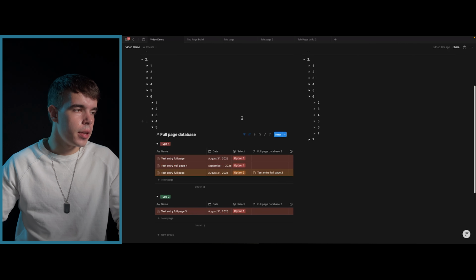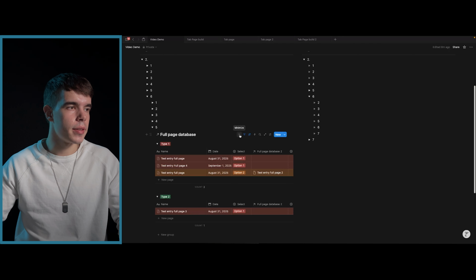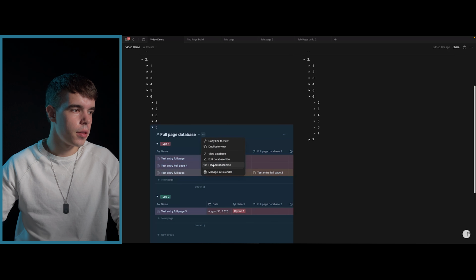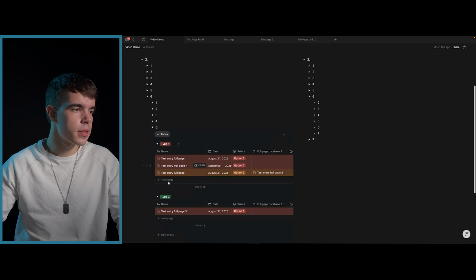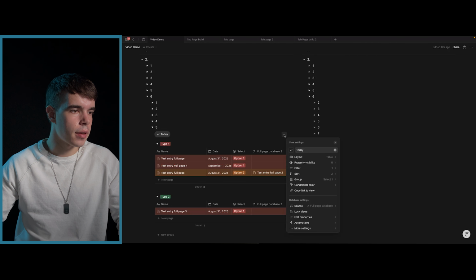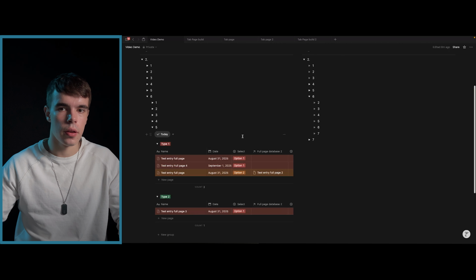Now everything in here looks, in my opinion, very clunky and way too filled. So what I can do if I hover next to my filter is I can see these two minimized arrows. And what this does is it will hide everything. So if I would now also hide the database title, this looks way more clean, and I can always expand it and minimize it again and access my settings by the 3 dots.